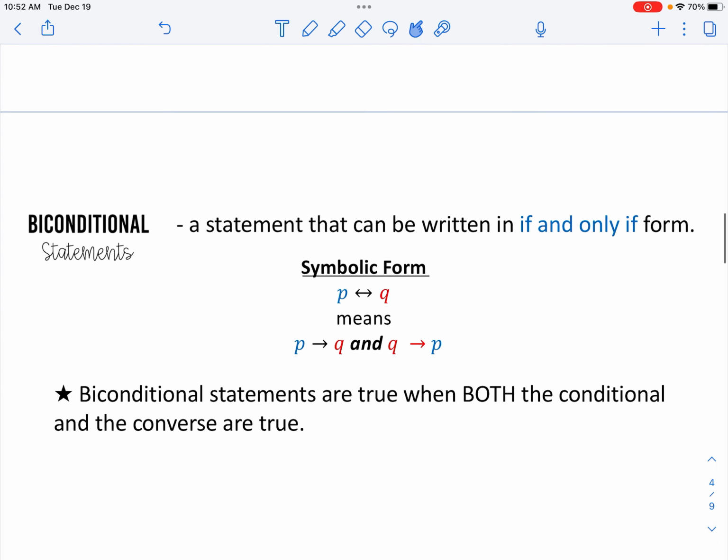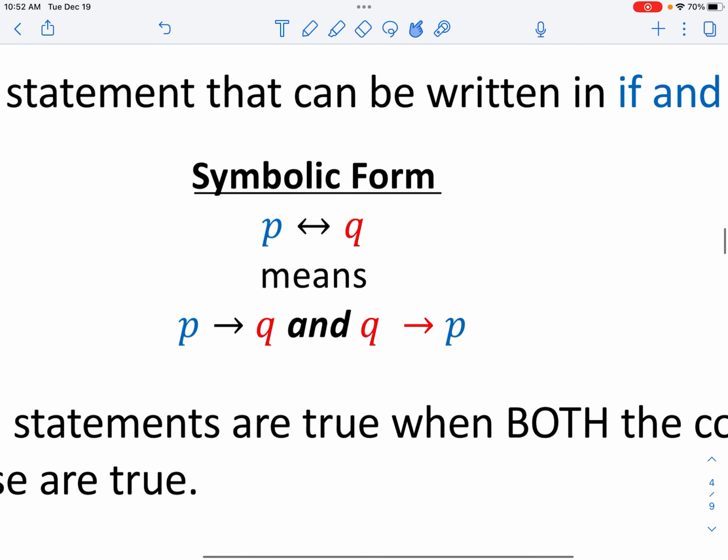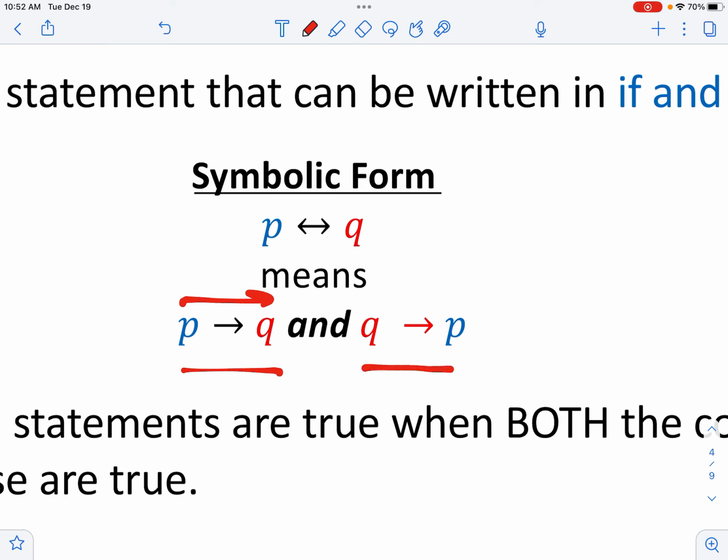So more specifically, what does this mean? So if and only if form, if you look at this symbolic form, it says P to Q, but it also has an arrow going both ways, so it also going back this way. So what that means is an if and only if statement should be able to work both ways. And so you'll see down here that it says P should go to Q, but it should also be true that Q should go to P and still be true. So that's why you see this arrow going both ways on there. So this is called a biconditional statement.